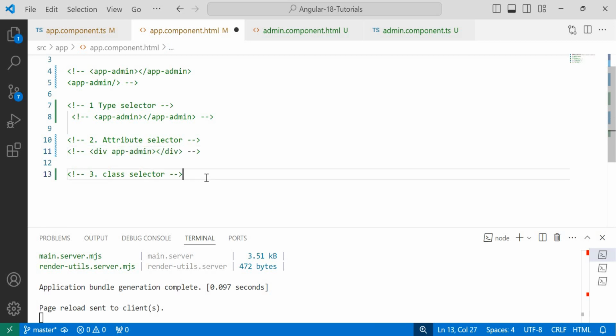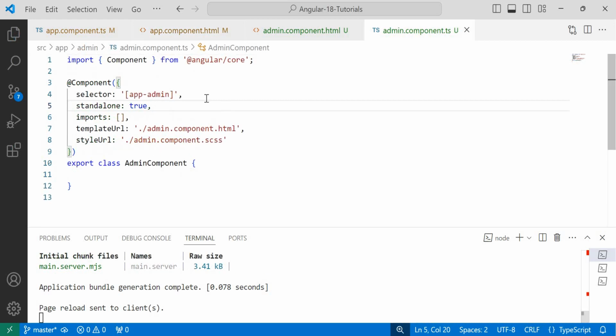Now third is the class selector. Angular supports only one pseudo class as a selector, and that is not. Here we can append the pseudo class to any other selector. For example, here we are appending the not pseudo class with the app-admin attribute selector and preventing it from matching the paragraph element or p element. So it means in this case, if you don't want to use this app-admin component for the paragraph tag, then you can use this selector with the not pseudo class.